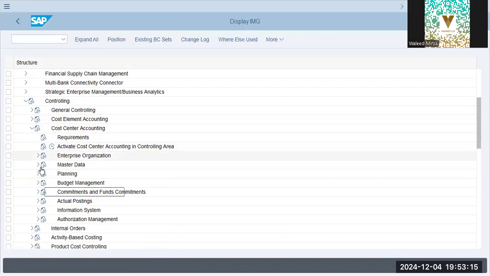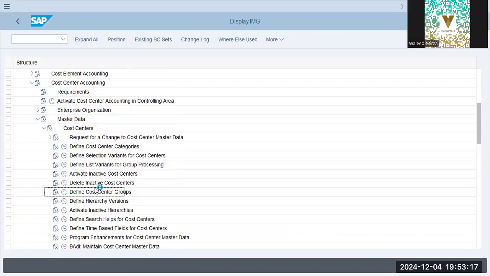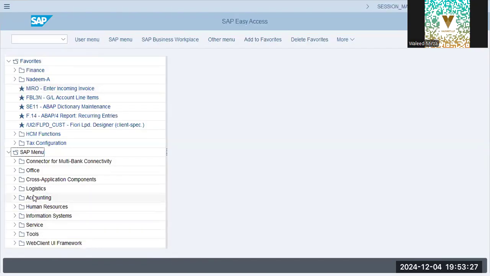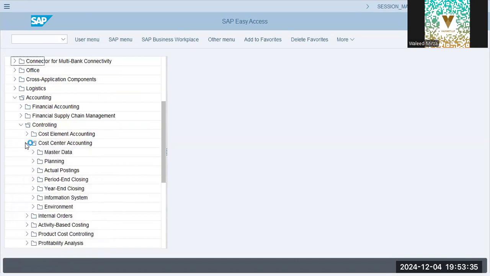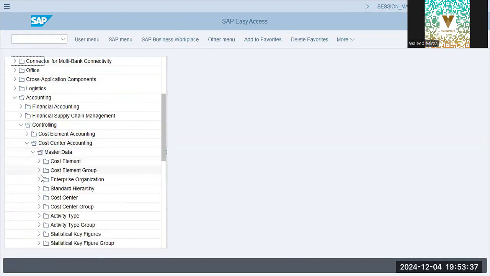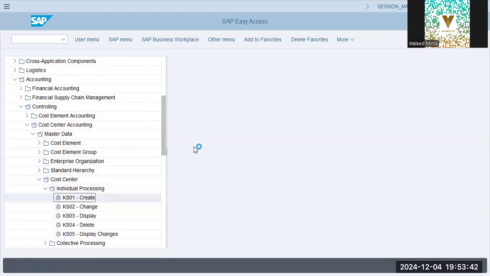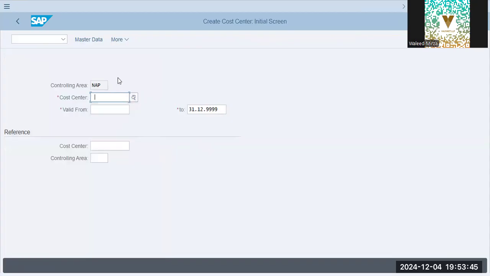Cost center accounting. Master data, cost centers. Okay, we will have to create it from front end accounting, controlling, cost center accounting, master data, cost center, KS01, NAP, controlling area.